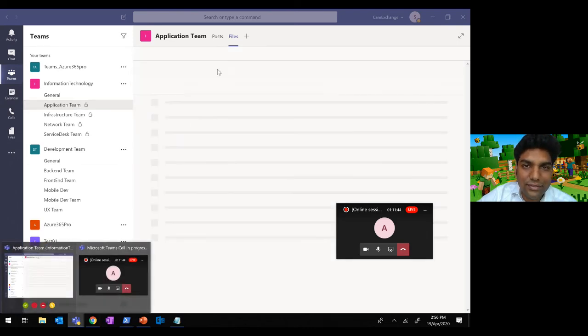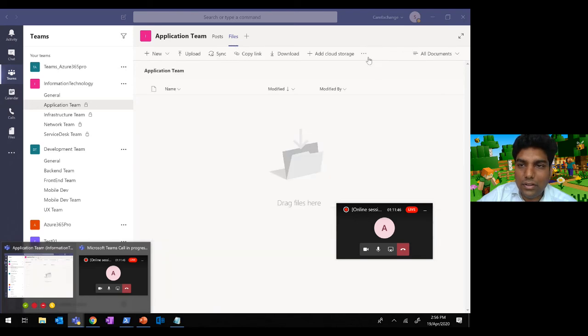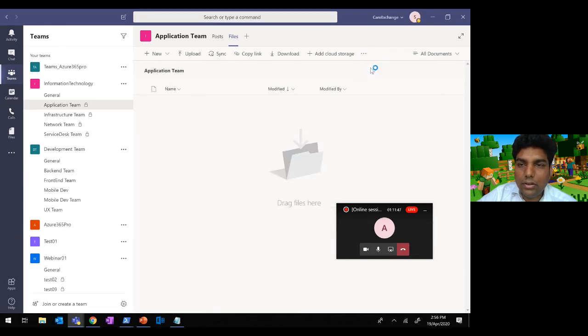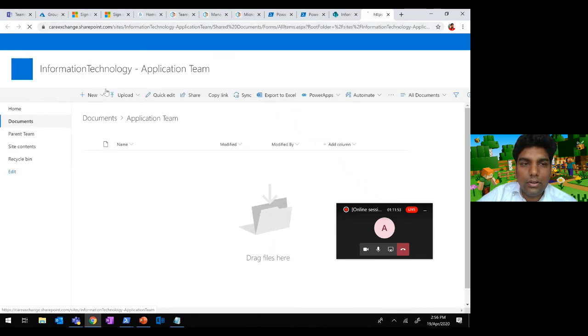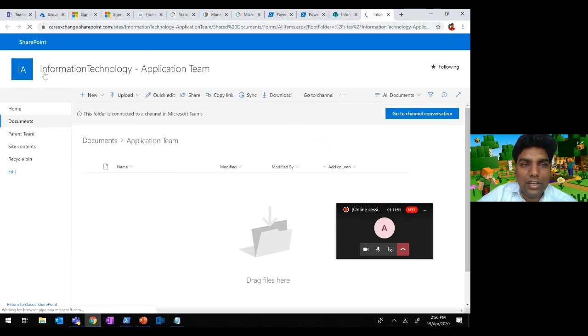There's also a follow-on question regarding the storage quota being used for the files on SharePoint. If you see, it's going to be on the information technology site, then a sub-site called application team. So that's how it works. The answer is not a specific site for SharePoint, but it will create a dedicated SharePoint site for a specific team.